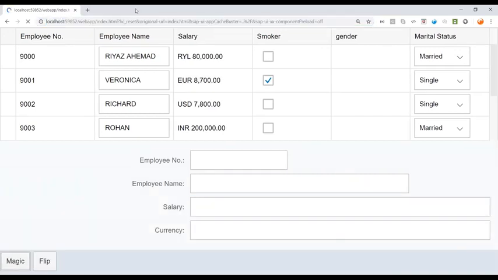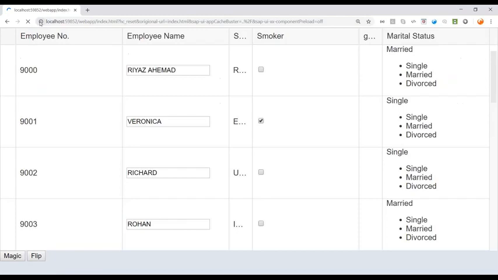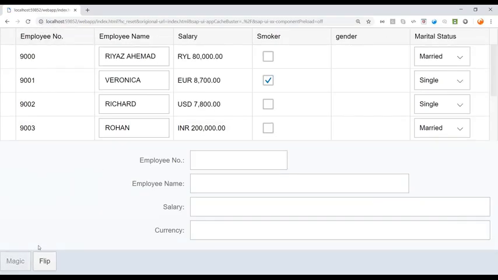Watch out, this magic button. I'm gonna press enter, and you see guys, it's disappearing and it's gone. You see the magic button is gone and it's coming again. So it works, guys, it works. I don't know why it's not working for the table. I have to check it offline. But you see the magic button is now disappearing. It is gone and it has come back.